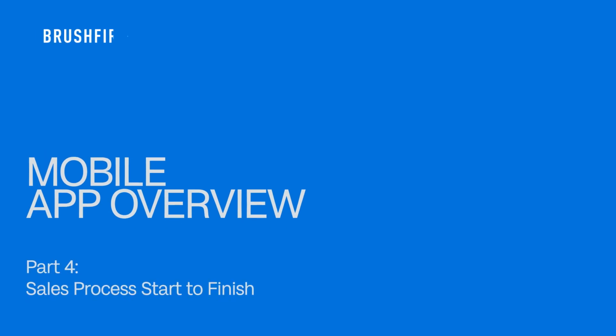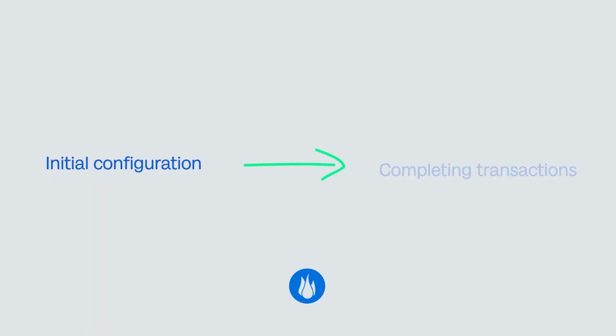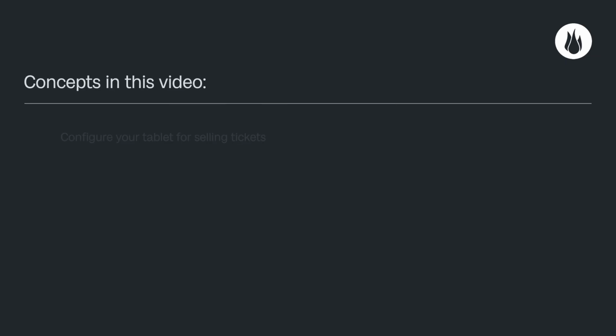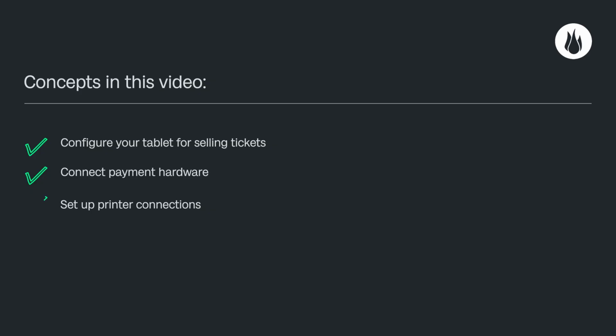In this video, we'll walk you through the entire process of setting up a tablet to sell tickets at your event, from initial configuration to completing transactions. By the end of this video, you'll understand how to configure your tablet for selling tickets, connect payment hardware, set up printer connections, process a complete sale, and troubleshoot common issues.